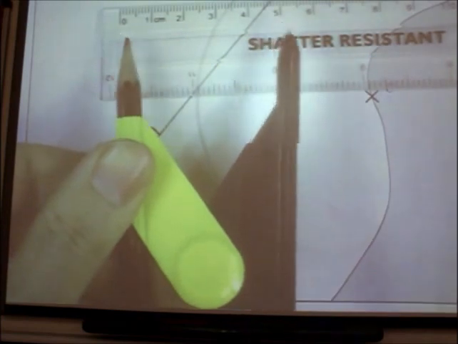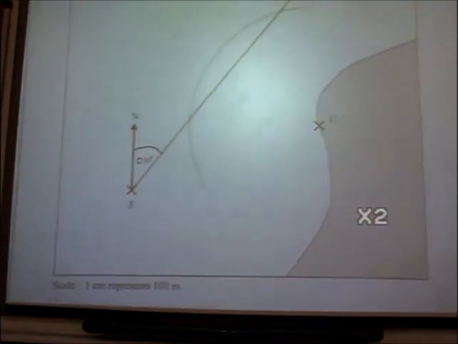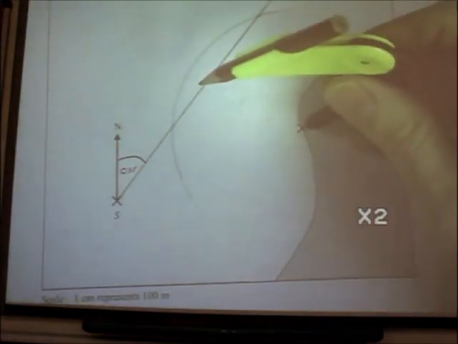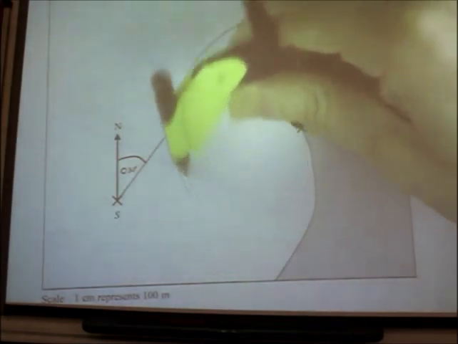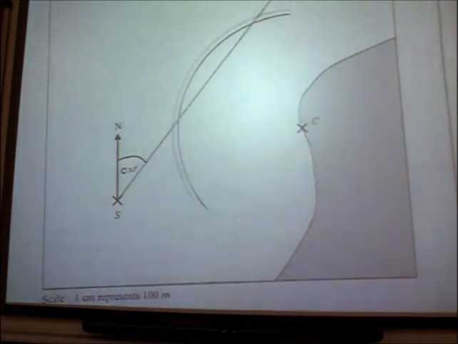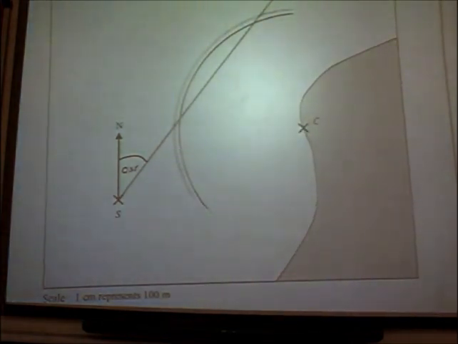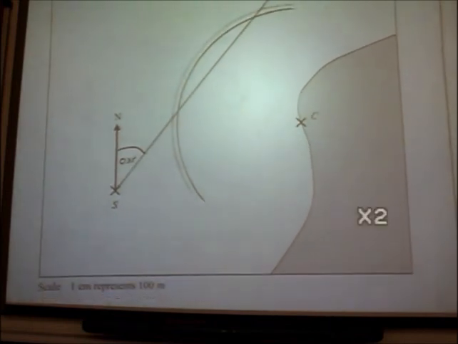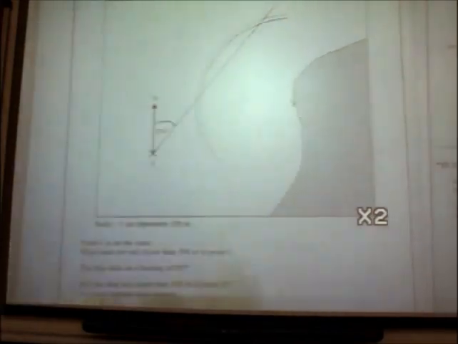Perfect, brilliant. So what you do now is go to this point here, put your compass on. I hope this is roughly the same size. You draw your line on. It's a little bit different from what I did yesterday, but you can clearly see that yes, the ship will sail closer than 500 metres. It says explain your answer. As long as you write yes at the bottom, like I've done, that is your explanation there, your diagram at the top.